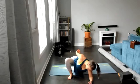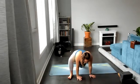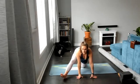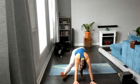Three full breaths. Release your back foot if you had it. Rise to your hands. Stay on your left knee and shift back. Straighten your right leg either all the way or leave a little bend for that hamstring stretch. Walk your hands forward. So butt back, chest forward.